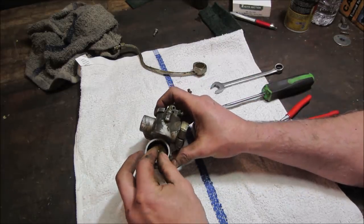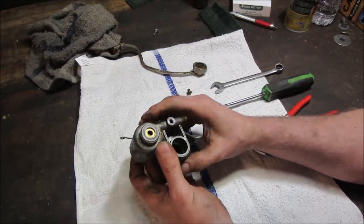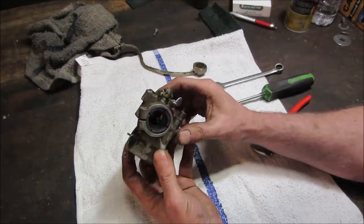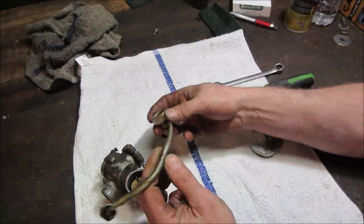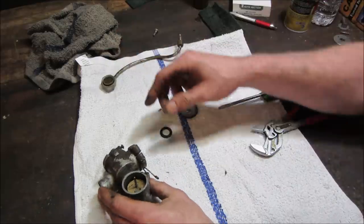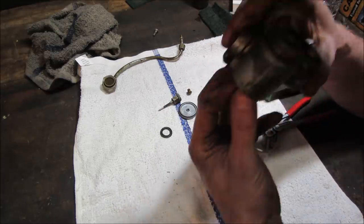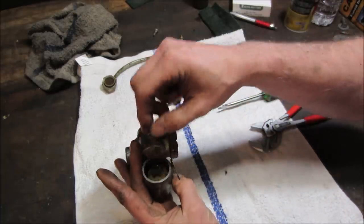Oh, that holds the float in there. Kind of would want to see the bottom of that, you know? I guess as long as it chokes off the supply coming in, which was what this right here, right? And it's got, it's like a screen on the bottom of it. Let's give her a little, it's clear. So the fuel would come in, float would lift up and shut off the fuel, I would guess. Let's see if that's the case. Yeah, so it pushes the fuel up, lifts the float, shuts the fuel off.